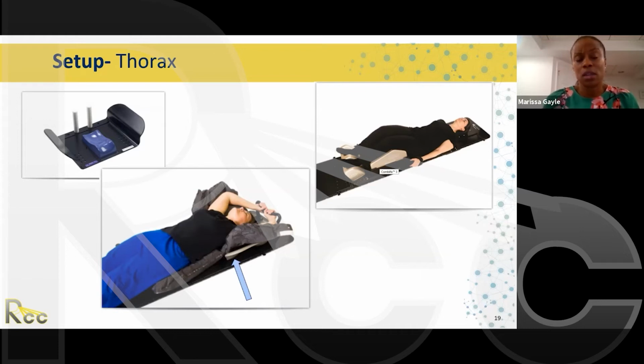A lot of sites will use a wing board, which the patient will lay on. Some sites will then also add a Vac-Lok to that to ensure the same arm position. Generally, when we're treating the thorax, we like to have the arms up. There's a picture here where the arms are down. If a patient's unable to keep their arms up, there have been times we have simmed them with their arms down, but we knew at the time that they were going to be AP/PA, so that the arms would not be in the way of any of the beams.